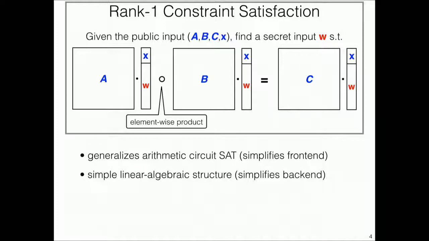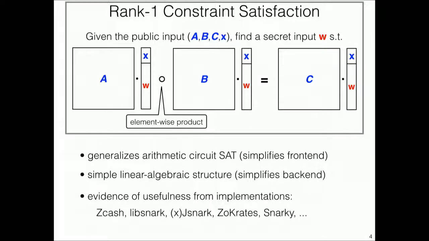This is not just in principle. In fact, we have quite a bit of empirical evidence that real-world programmers out there have been able to express problems of interest in the language of R1CS and build products that are running today. For example, Zcash, the core zero-knowledge proof, is a system of rank 1 constraint satisfaction equations that captures private transfer of money from one address to another. Okay? So targeting this language is of empirical interest. Okay, so that's R1CS.